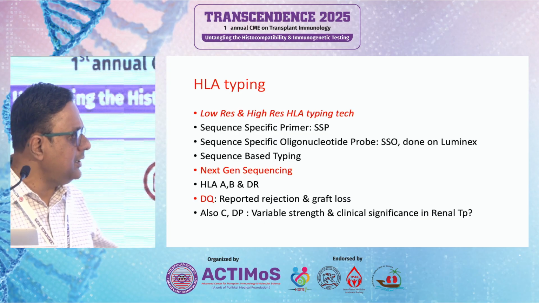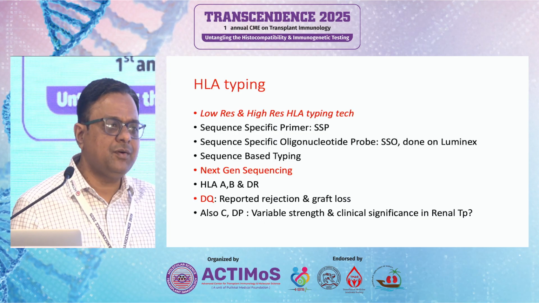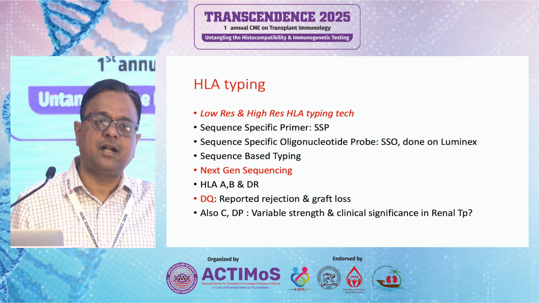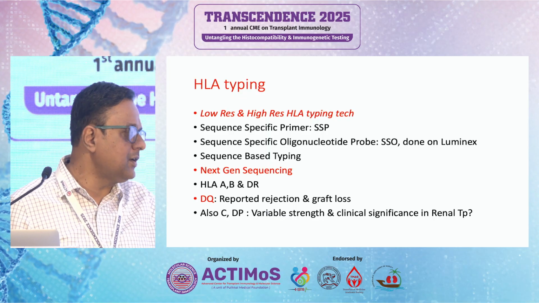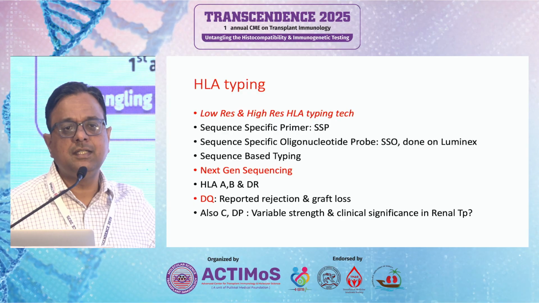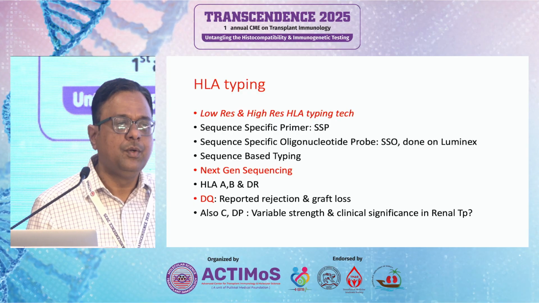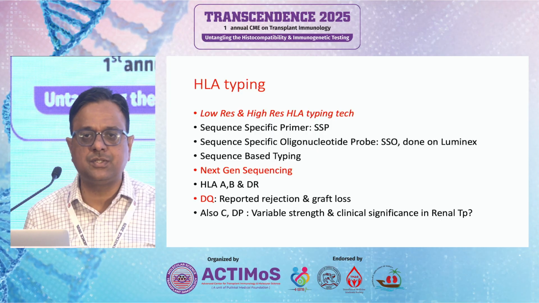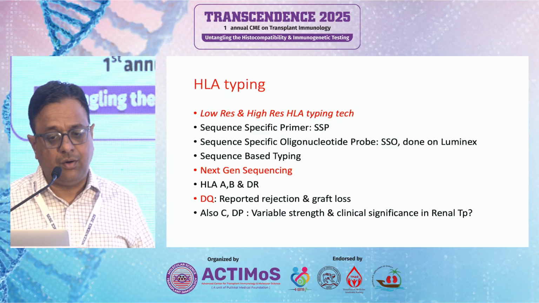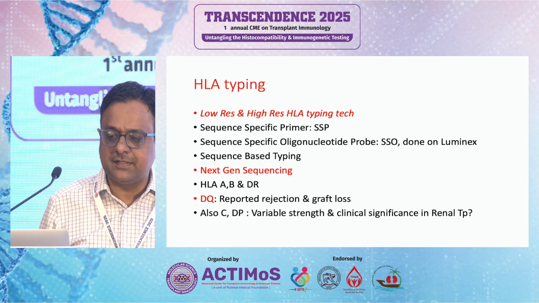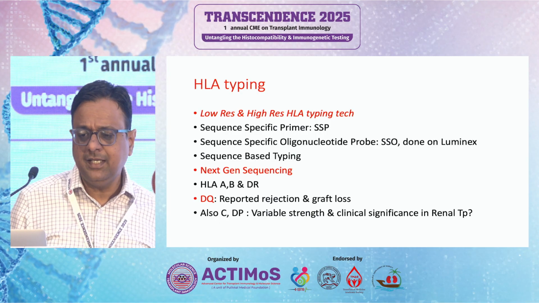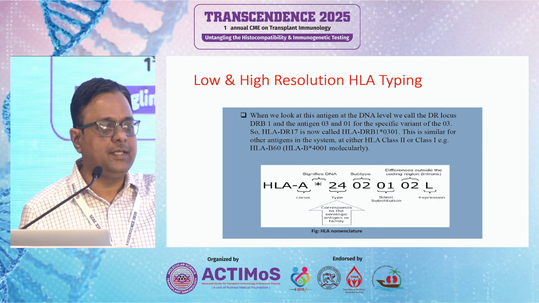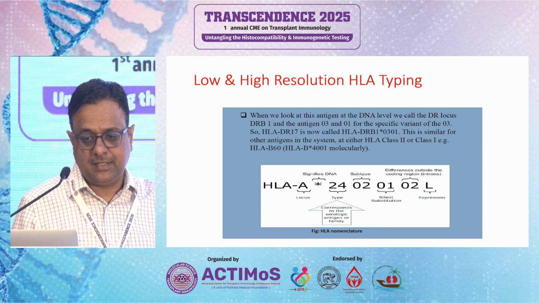Traditionally, we used to depend only on ABDR HLA typing, but over a period of time we have realized this information is not enough. Many times we see our grafts failing, or allografts are lost, because of DQ antibodies. If we do not have DQ in the matching, we will never be able to know whether these are DQ antibodies or not. For C and DP we are still not very sure whether they are clinically relevant, but we believe typing could be done for ABC and DP, DQ, DR. So as Siddharth just now mentioned, this is what the HLA typing looks like.